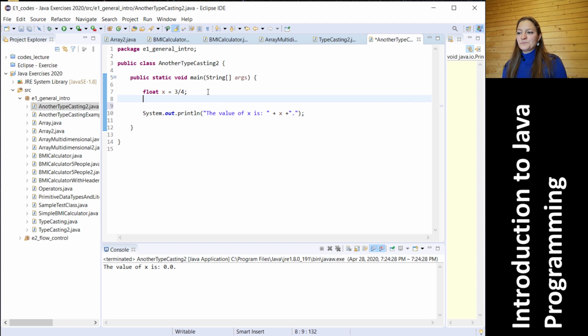What you should do if you would like to actually receive floating point division is write explicitly from the beginning: float y equals, and now you're writing explicitly, float 3 over float 4.